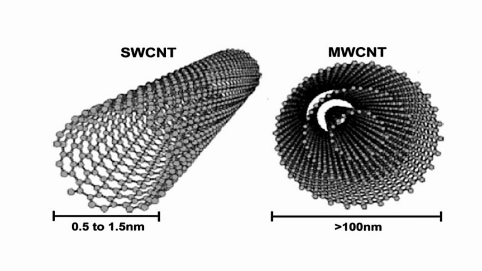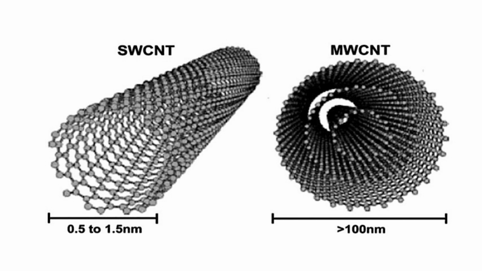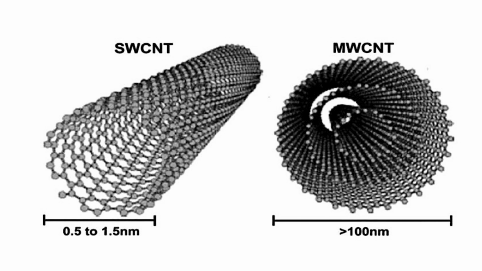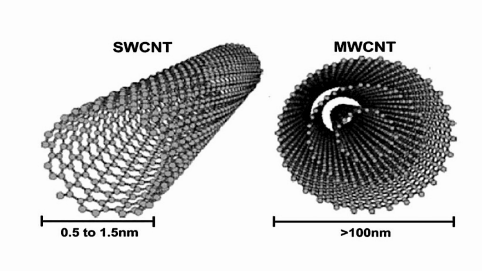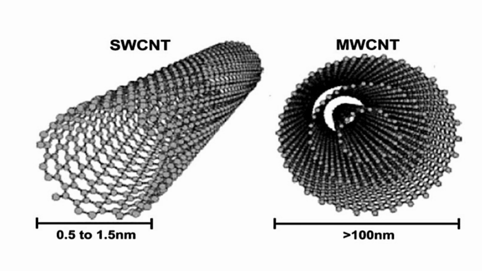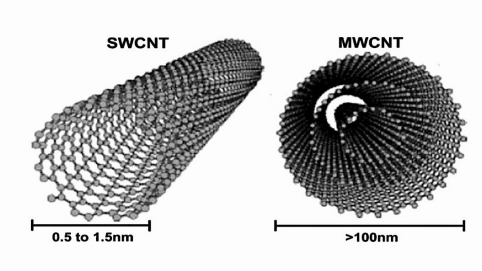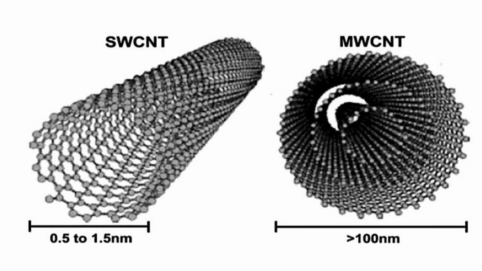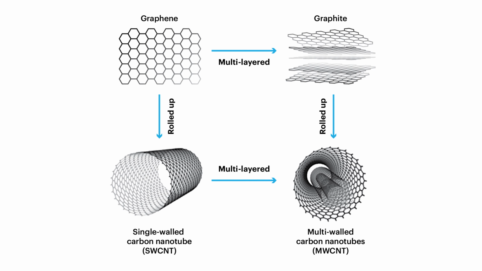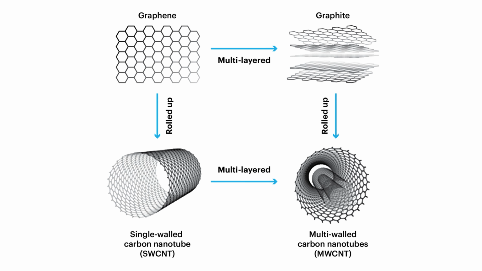SWCNTs are typically 0.4 to 2 nanometers in diameter, while MWCNTs can be much larger, with diameters of tens of nanometers, having both ends generally capped by fullerene-like domes. Similar to fullerenes and graphene, which are the analogous 0- and 2-dimensional allotropes of carbon, the graphite-like arrangement of carbon atoms in CNT and their shape give them remarkable and unique properties, which have resulted in the widespread use of CNT in several fields of science and technology, including energy storage, electronics, structural composites, biomaterials, and others.